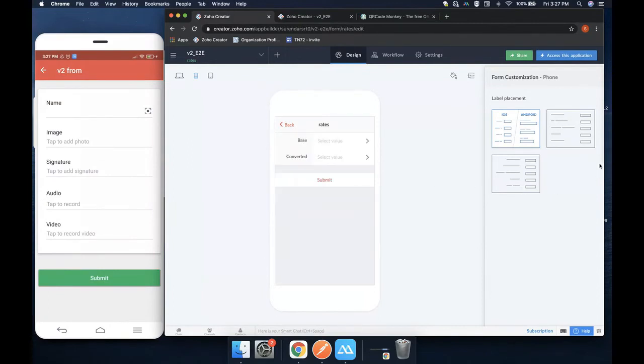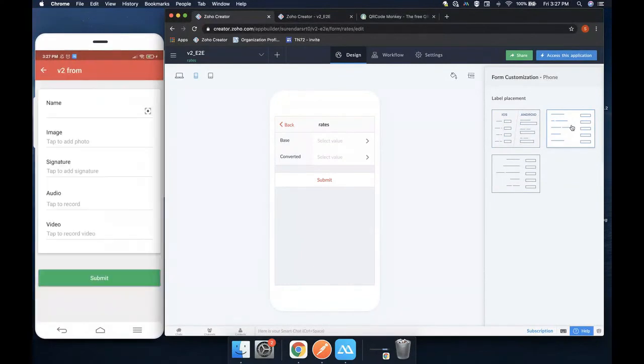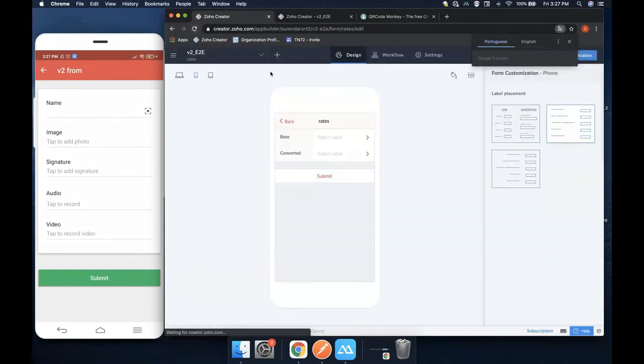If I want, I can also put them right next to the field. Let me just close and open it.